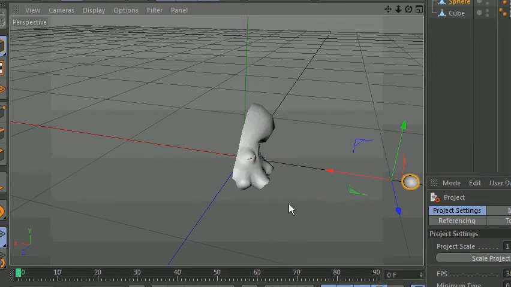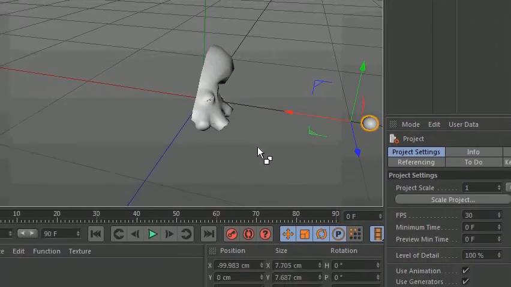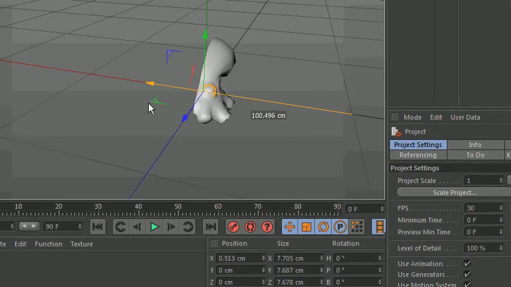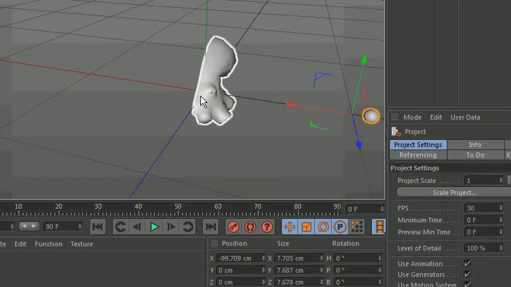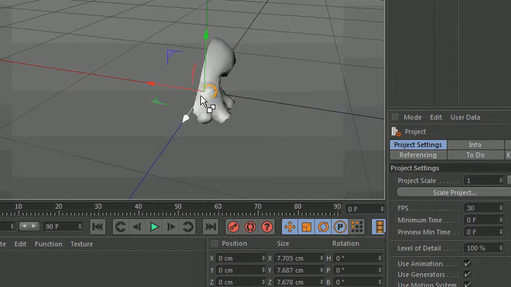I'm sorry, I wasn't showing that to you. It was over here, and I moved it over here, and it's saying 99 centimeters. So I don't know. That sounds like it's fairly close, because when I just opened it without making any changes, it was very, very tiny. So just keep that in mind.